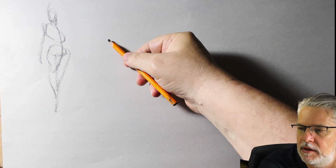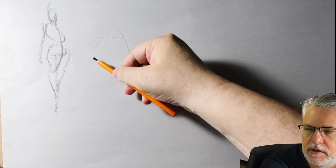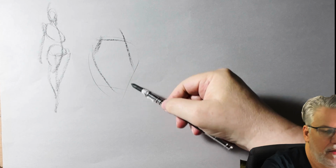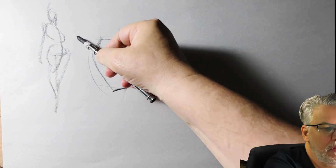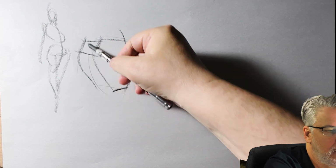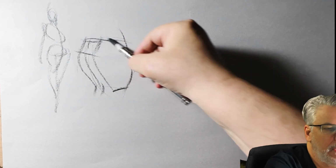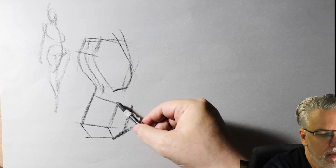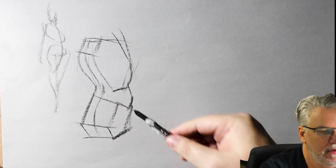So here it's more like we'll draw, if you can see that. So that's kind of what he has as far as the construction of it. And then he's got the wedge going this way, coming out. And then he's got it going in like this and like that. So it's like the wedges. And then he's got the connecting muscles here.